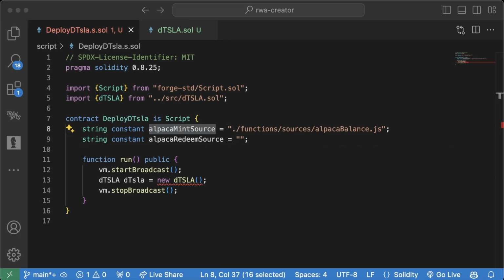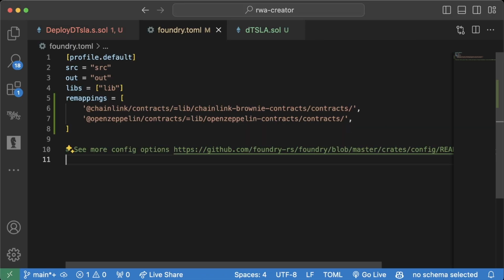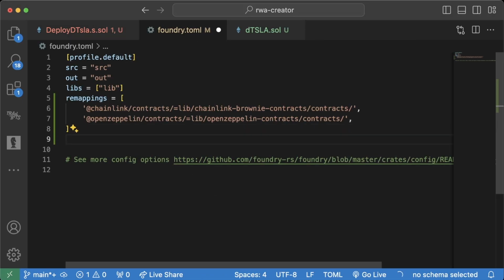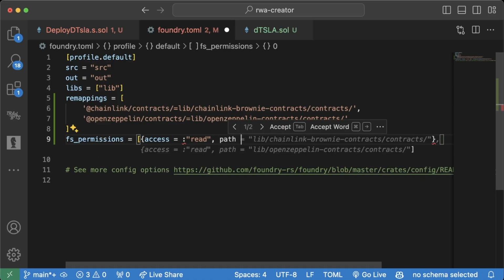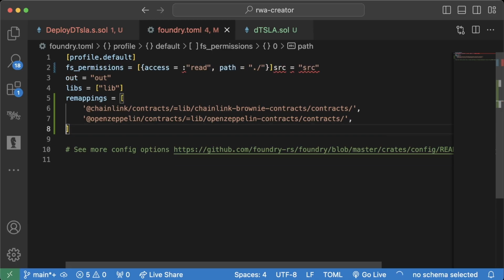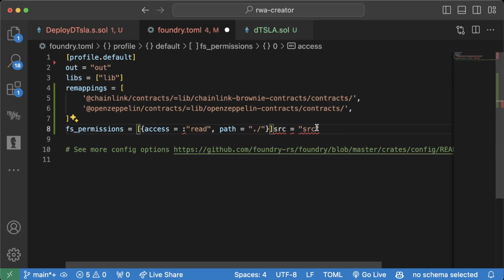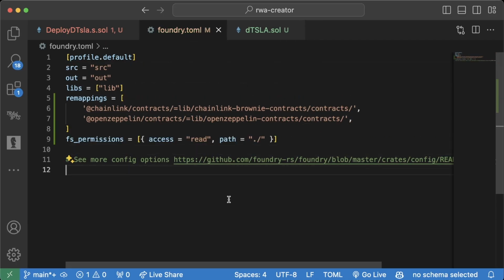And then in our foundry.toml, we're going to have to give it read access to that. So we'll do fs_permissions equals access equals read, comma, path equals /. Oops, what just happened? Like this, okay.